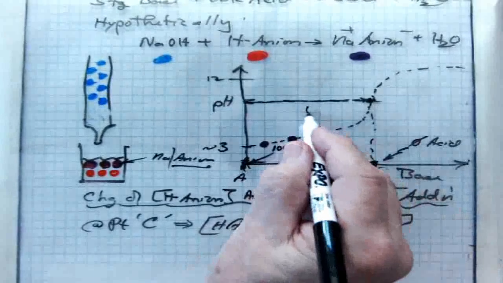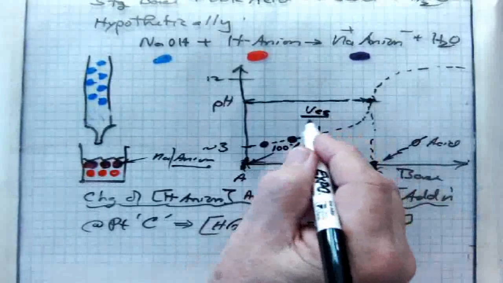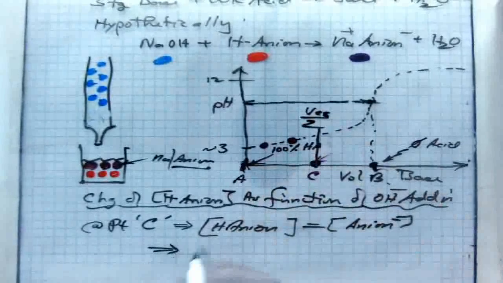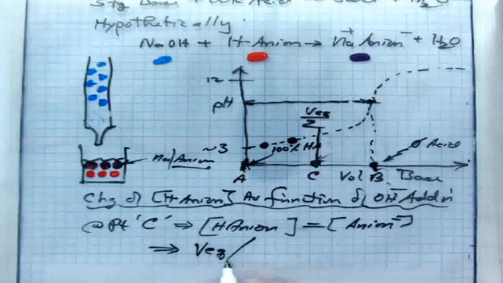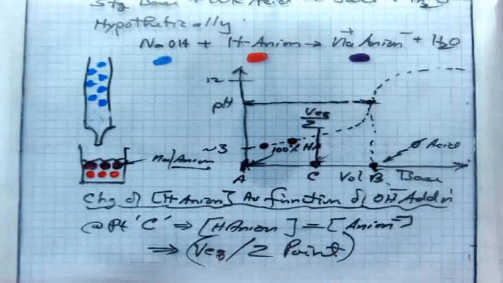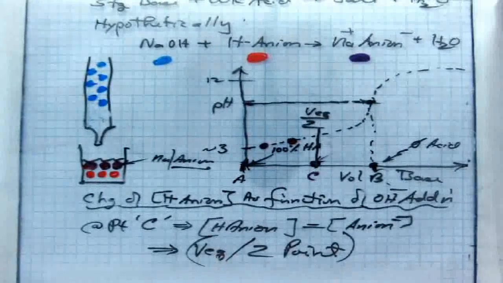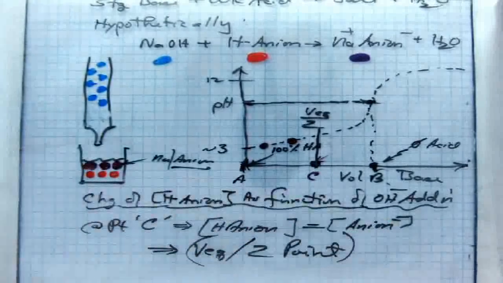So, wait a moment. There it is. Now we're here. That's the equivalence point. Only salt in the beaker. And so we've gone through the halfway point, the VEQ over 2, maybe titrate into there, and then we go right on. And then you want to continue.